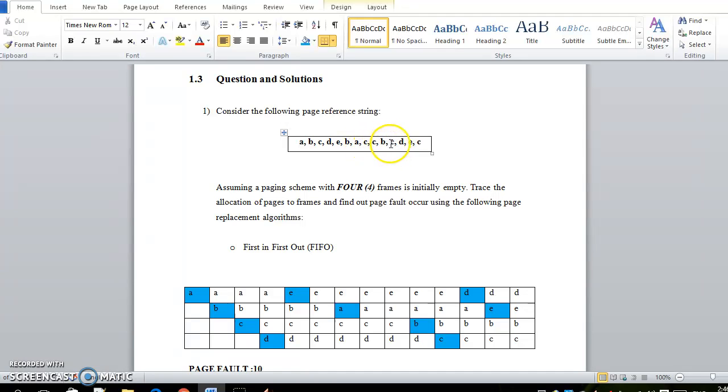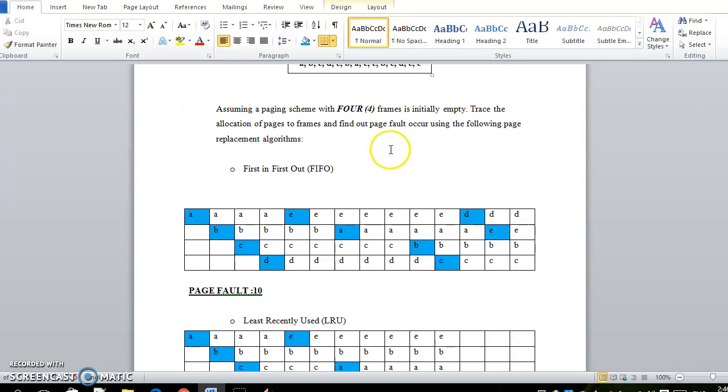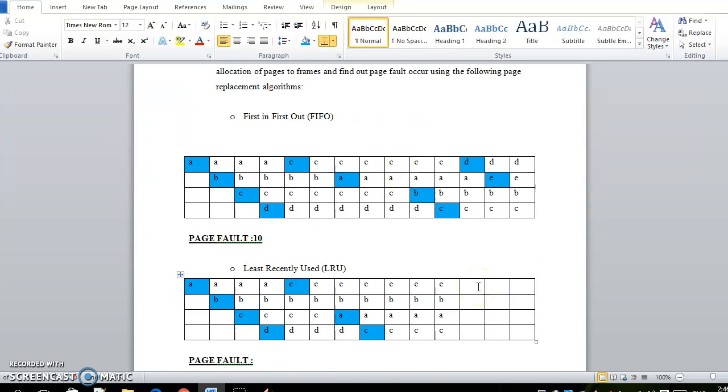From this you can see the furthest string is E. This B will not be included as well because the B has appeared at the back, close to the string. Therefore, swap out E and place D. The rest of it will just be the same.